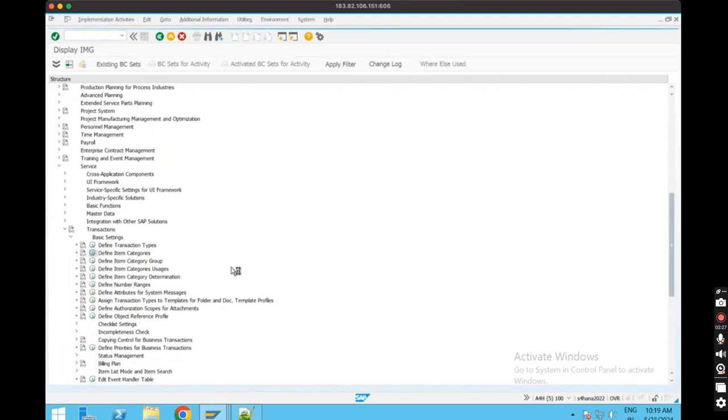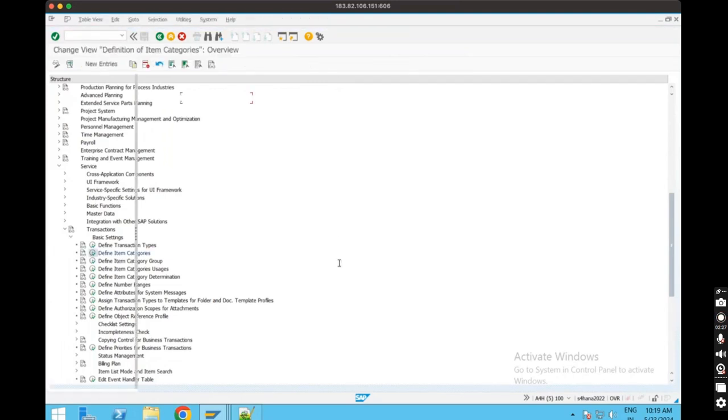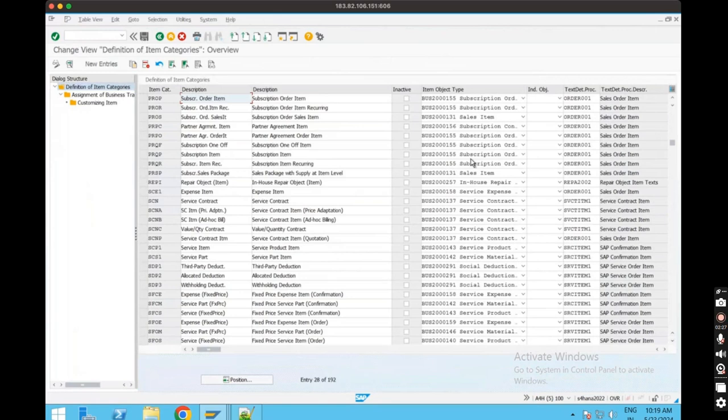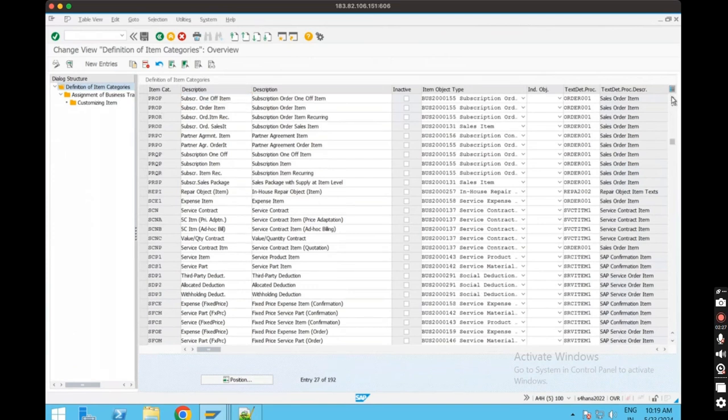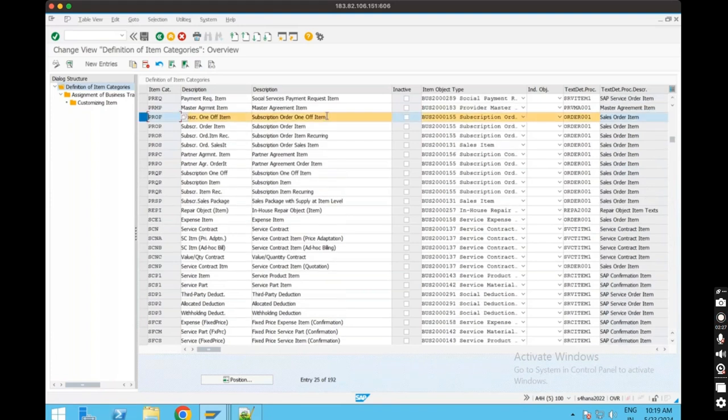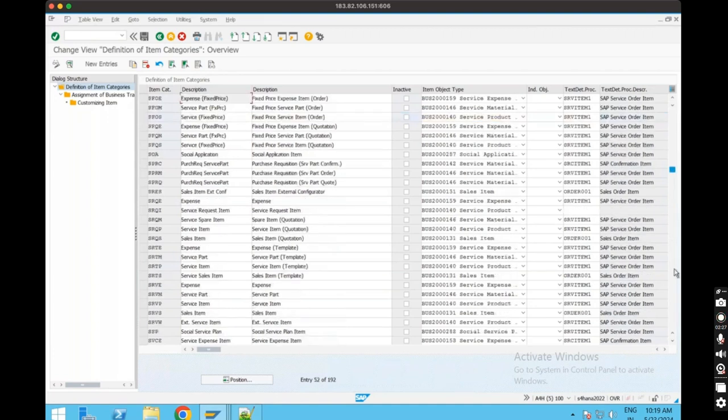Okay. Here, you remember as I was mentioning the standard item categories that we use, right? So PROF, we look for PROF. So this is your one-time charge, specifically given for one time. Okay, so let's create one item category with the same thing, and let's make use of it.